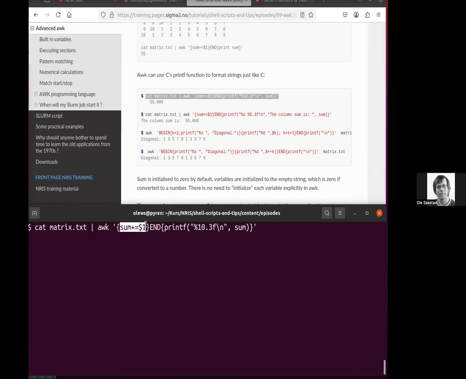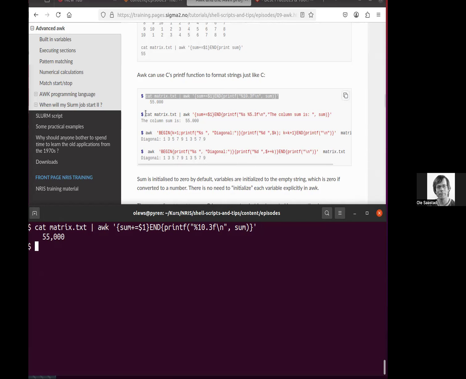We start by sum, and then we print it out at the end, nicely formatted with the 55 comma, and it's also set to Norwegian spelling. That's an interesting one. I said Norwegian, locale is Norwegian, so it actually printed it with a Norwegian comma.